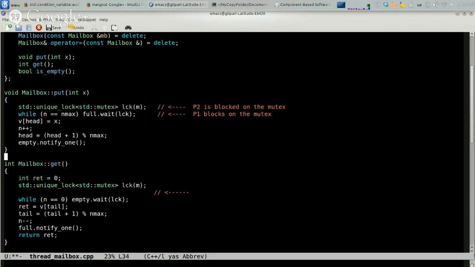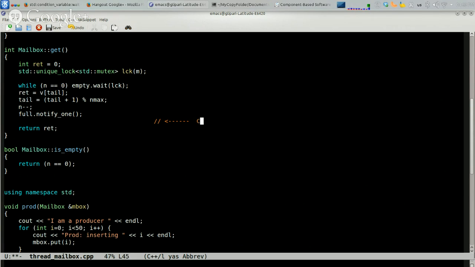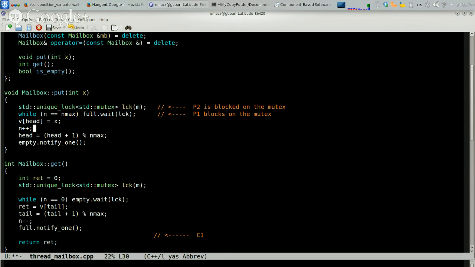So now the consumer is at this point, and has just finished notifying. Up here we have the two producers, and they are both blocked on the mutex.